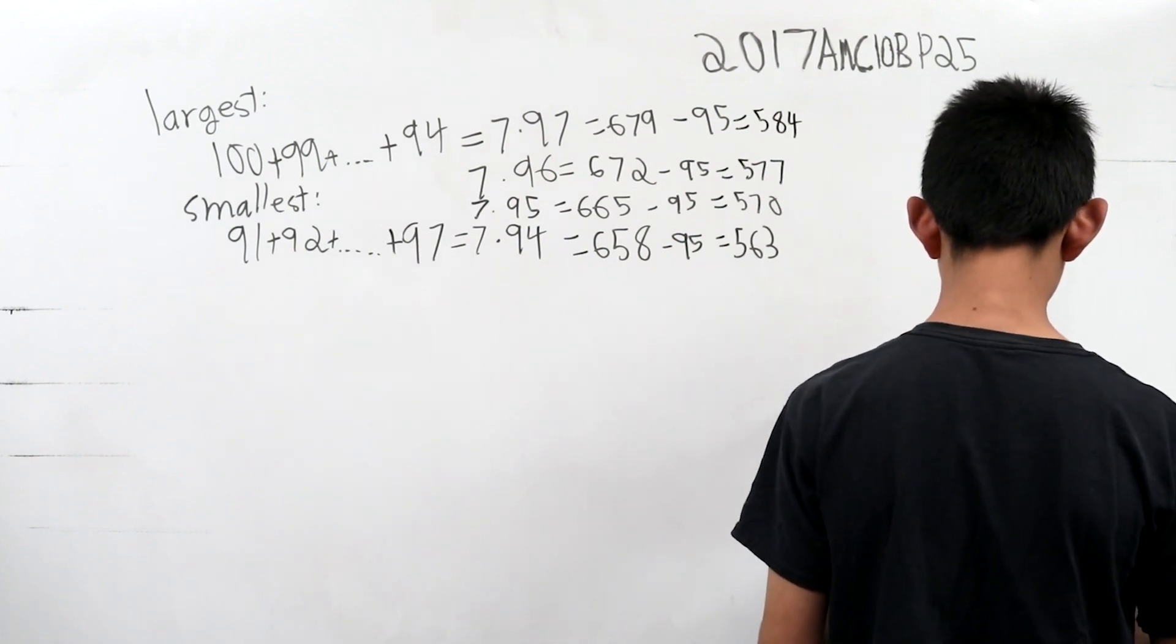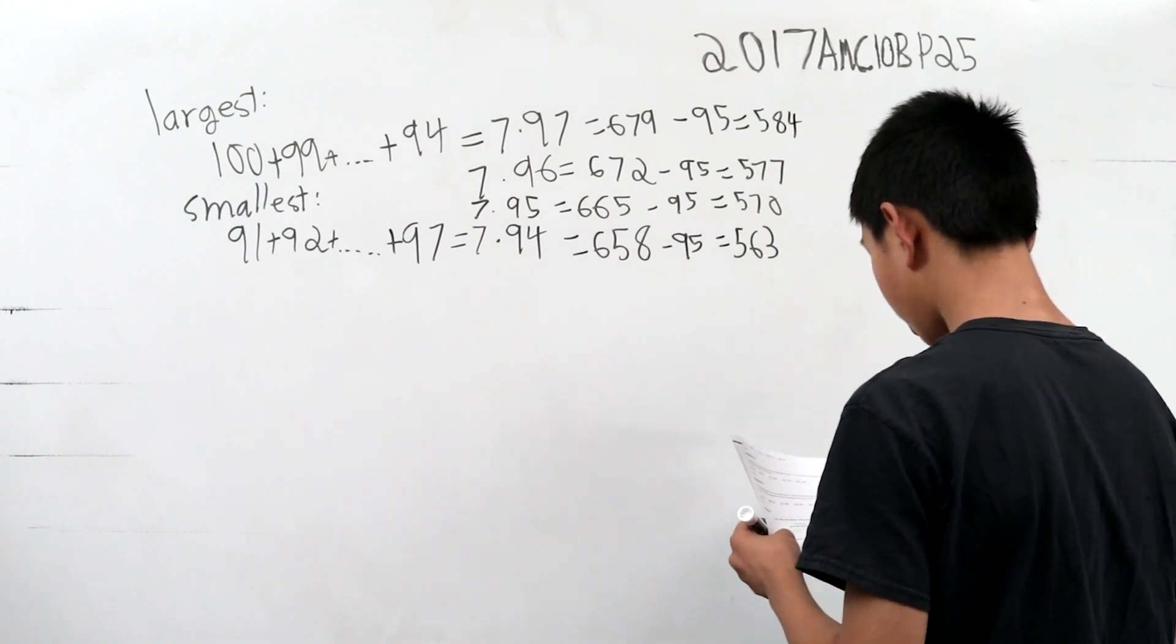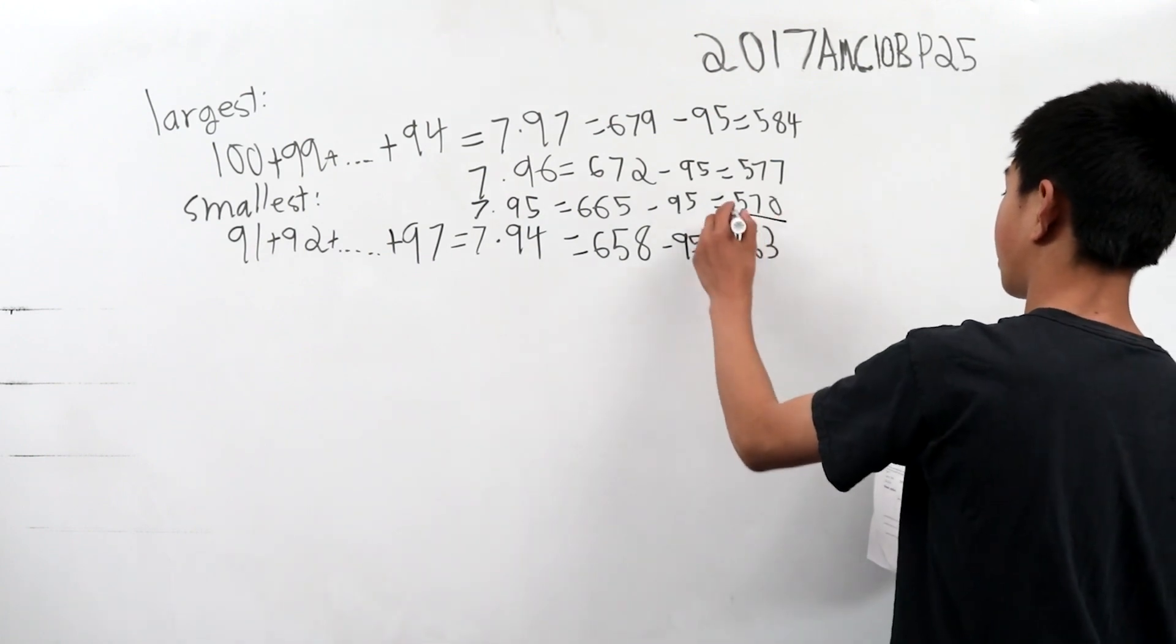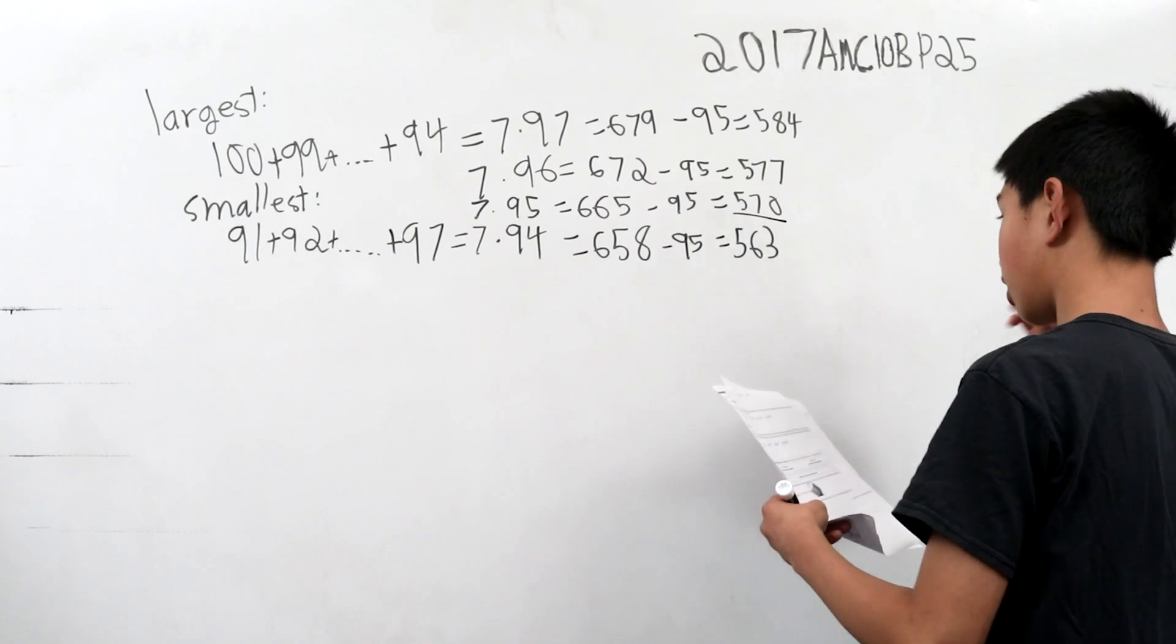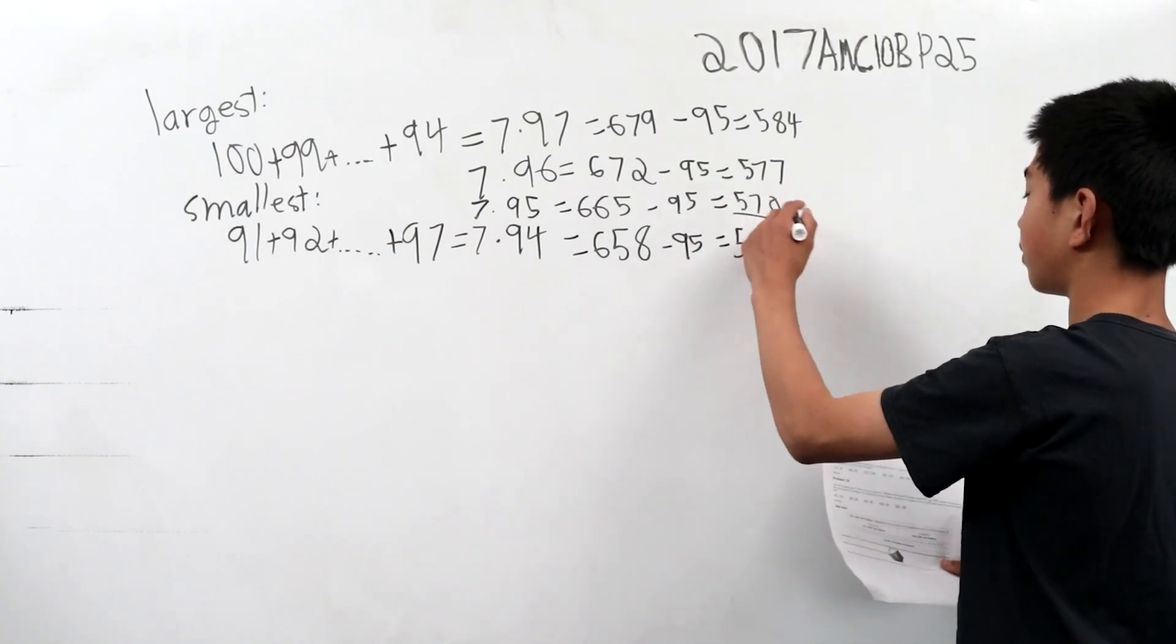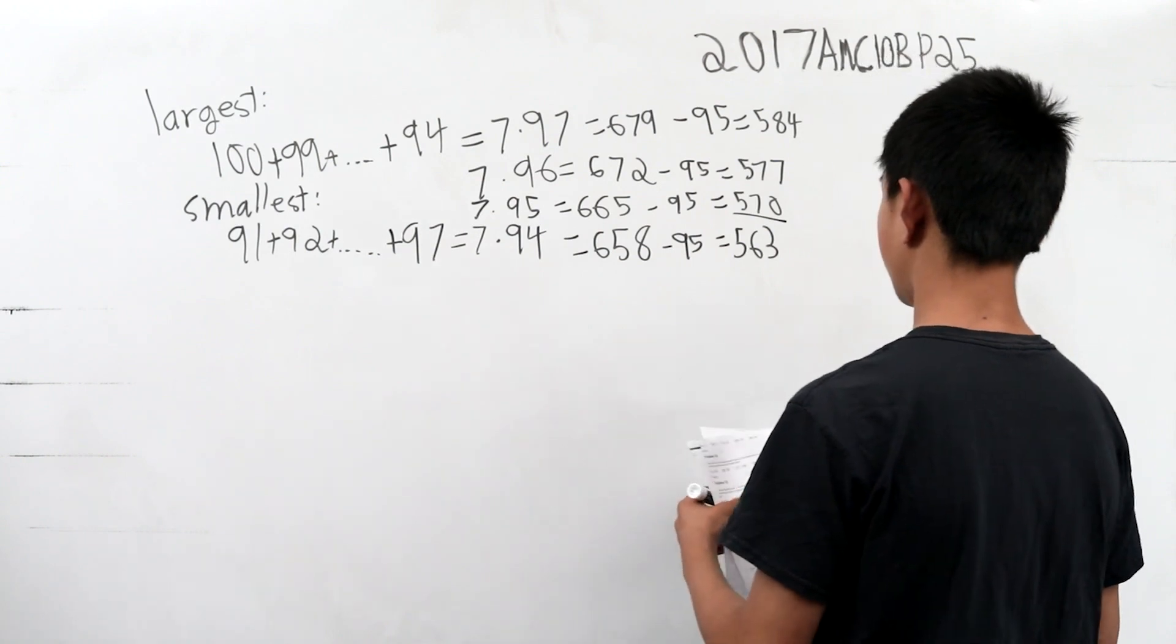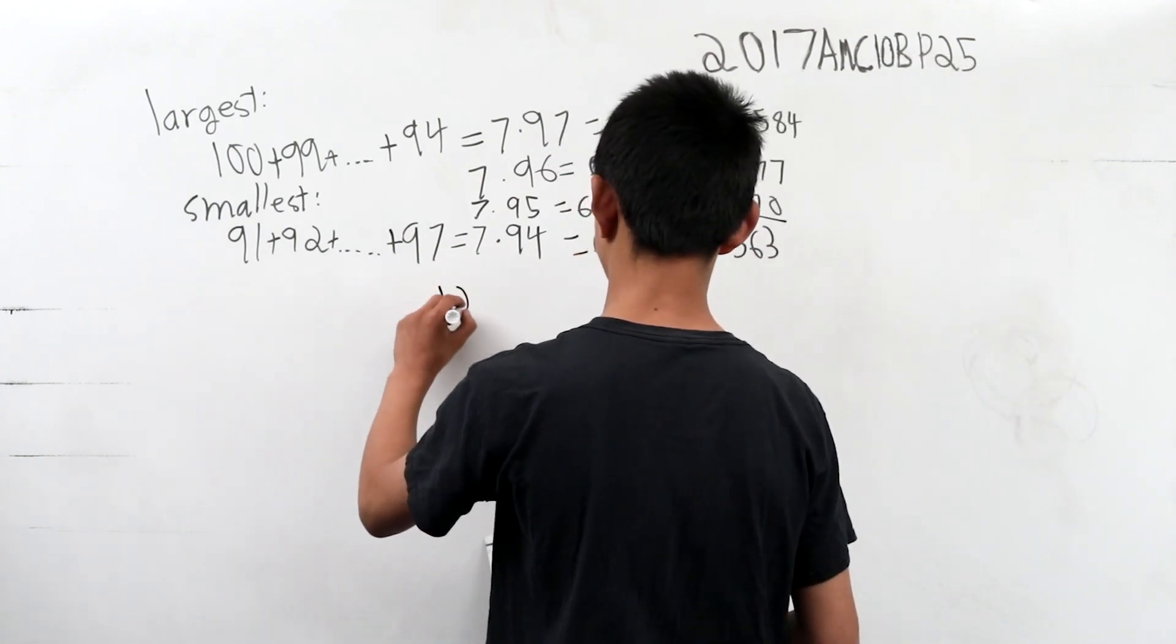And now we have all of these written out. And we want her score on the sixth test. And we see here that option 570 is the only answer when you subtract 100 from it, and it's divisible by six. So, 570 works because zero is congruent to zero minus six. So, we know that that works. So, our answer for her test score is going to be 100.